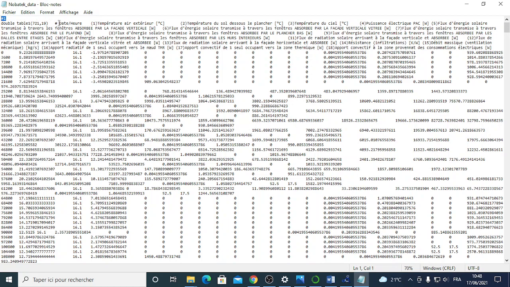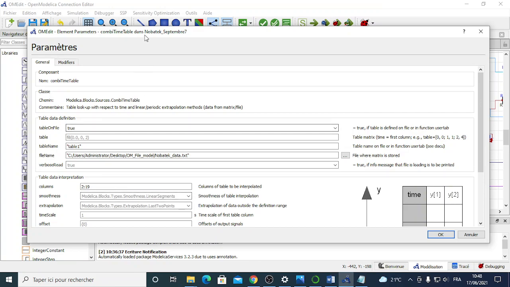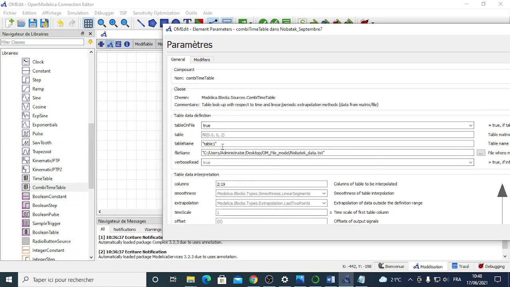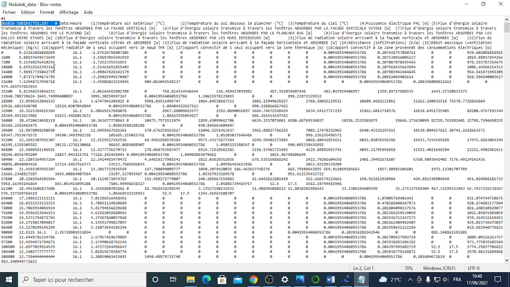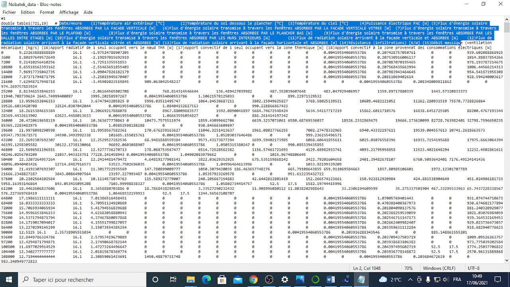The second thing that they have to have in the second line is this double table 1 and two numbers that we're going to display. So table 1 is going to be written here. Table 1, and here we write table 1. Okay. And 19 is the number of columns in total. So here, after this, we have this symbol, and all that comes after, it's commentary.